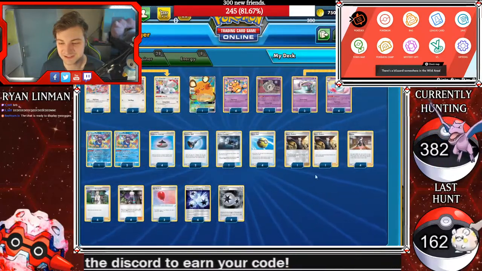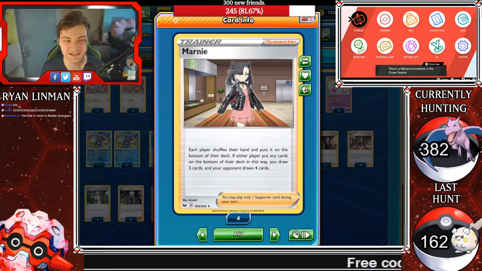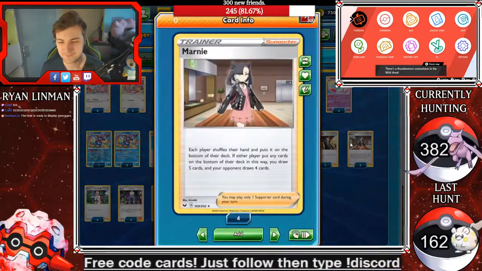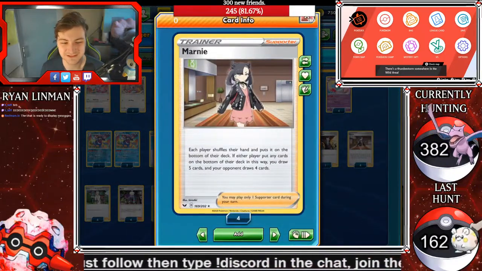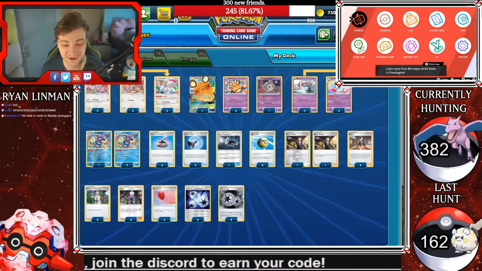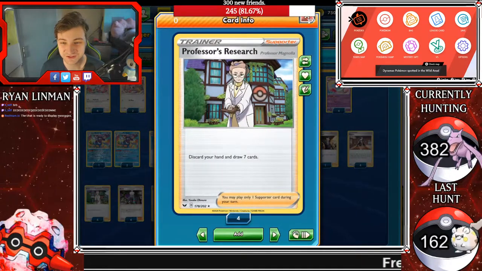I tried it at three, didn't really love it. We're playing the four Marnie. I feel like this card is just needed for consistency right now and for also slowing down your opponent. It hurts sometimes, but it's nice when I don't have to discard my Triple Acceleration or my Twin Energy here.